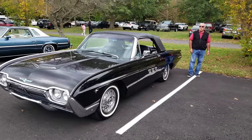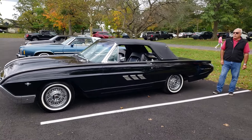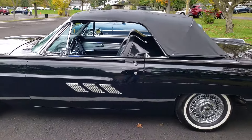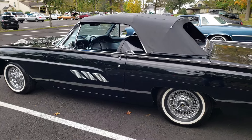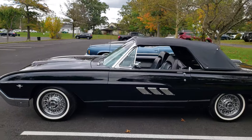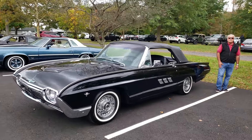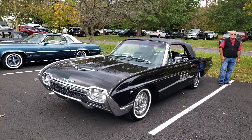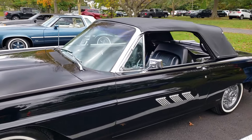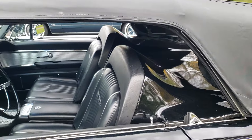Pat, how many years have you had it? Since September of 2017, so about six years. Did you have to do much to it? Just some mechanical work under the hood, going over the overall interior, restoring the trunk, and a new top. Was it always a black car from new? Yes, always a black-on-black car. The sports roadster features were added in Canada before Pat purchased it — this car was originally from Canada.